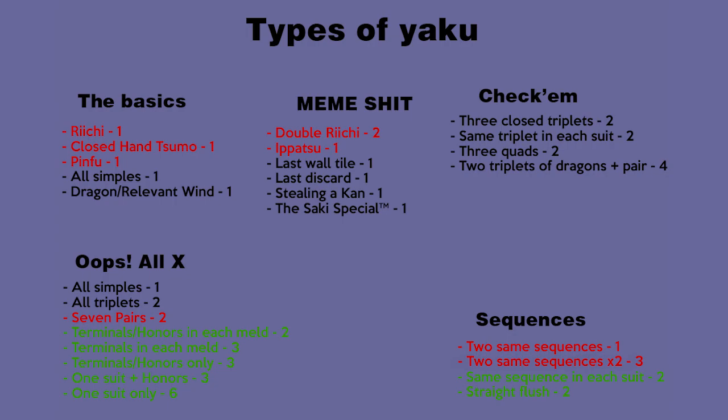Then you've got terminals and honors in each meld. This one's a bit tricky to get. Terminals and honors in each meld basically means that all of the melds and also the pair that you're building have a terminal or an honor in it. However, they don't all have to be terminals. What I mean by this is, you can qualify for this hand by having a sequence of 1, 2, 3 or 7, 8, 9. That will qualify you for this Yaku, even though all of your tiles are technically not terminals or honors. As long as you have 1 terminal or an honor in each meld and your pair, then it's fine.